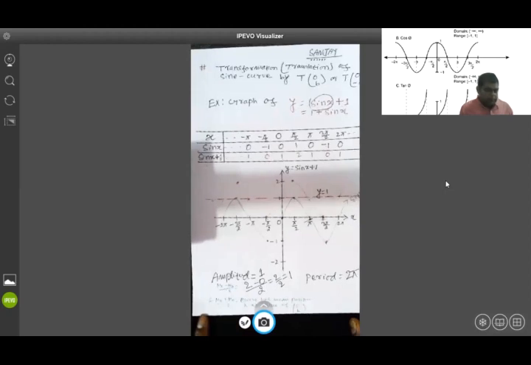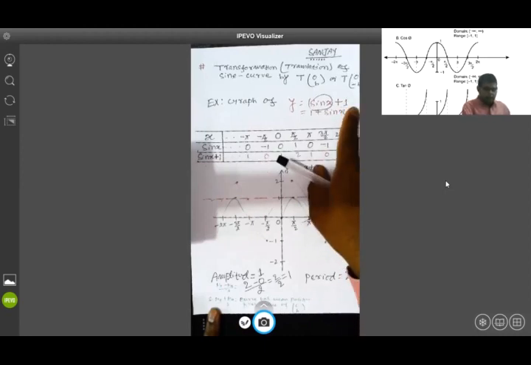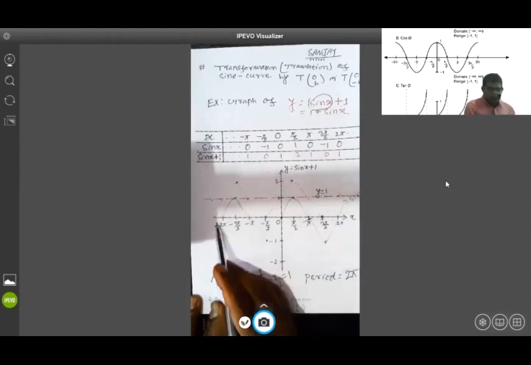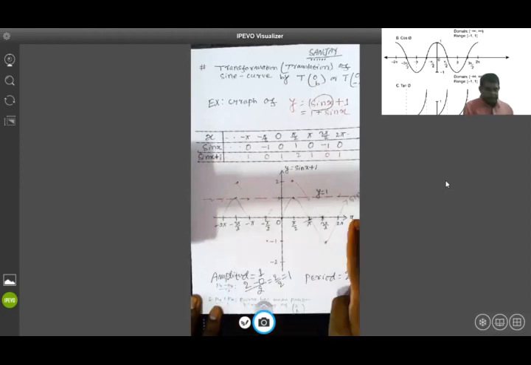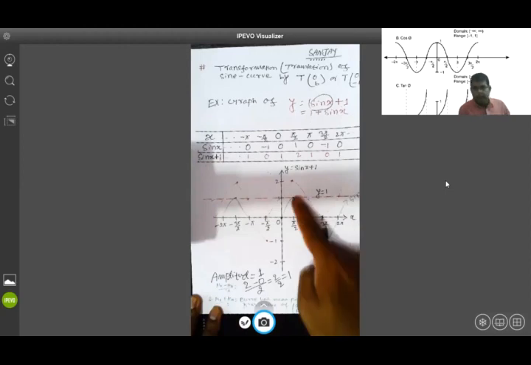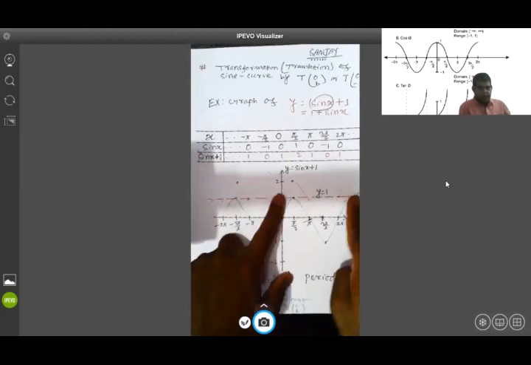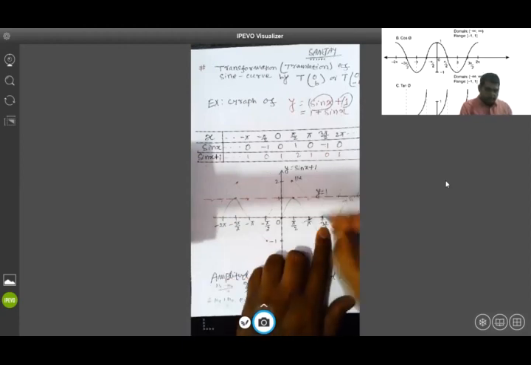And now one more important thing about this sort of translation along the y-axis. So how can we get this value 1? We have another formula that we can see practically from this graph. So you know that y equals 1 or y equals 0, whatever, these are the lines about which the curve gets divided into two halves. So this is at the mean position of the curve between the maximum and minimum value. So the maximum and minimum occur about the x-axis here, but here they occur about y equals 1. So this one must be in between this maximum and minimum value.